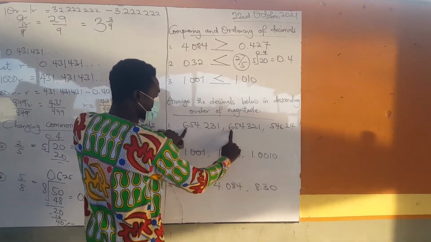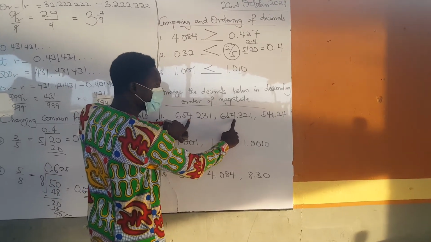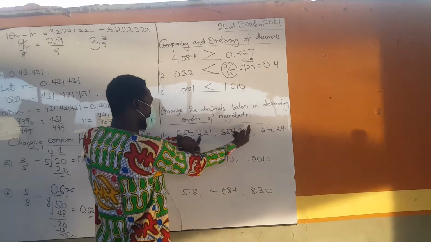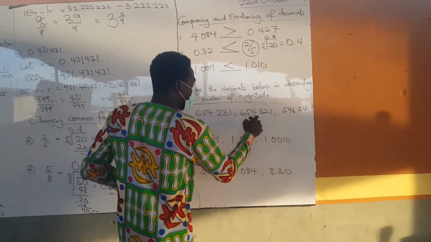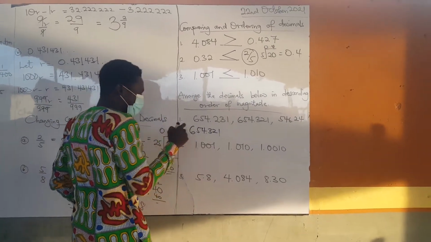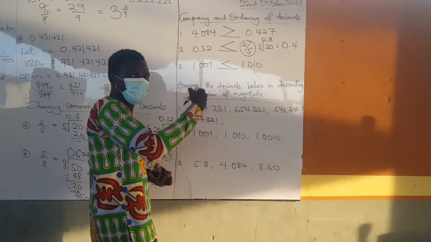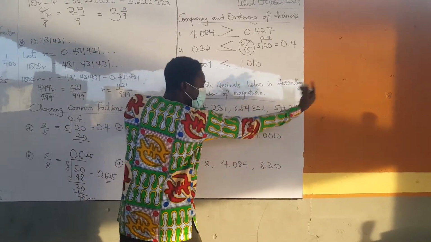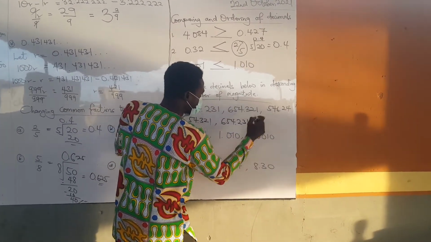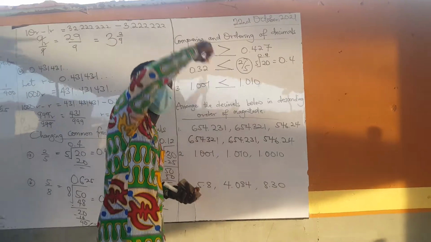This is 6, this is 6. Move to the next number. This is 5, this is 5. Move to the next number, 4, 4. My first decimal point, I have 2 here and I have 3 here. Because 3 is greater than 2, it simply means this number is the highest. So I'm going to bring that one first, which is 654.321. Remember, you don't mention the numbers after the decimal point. Now, because this is the least, this becomes my next number to write. Then this becomes the last one because I am doing the arrangement in descending, highest first.